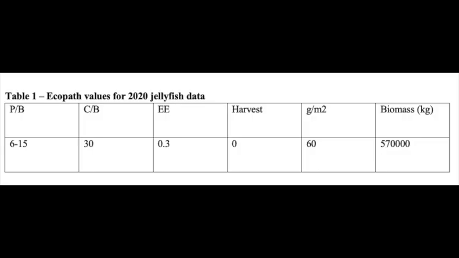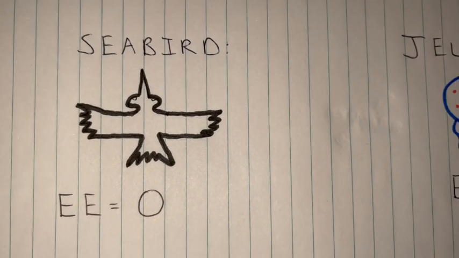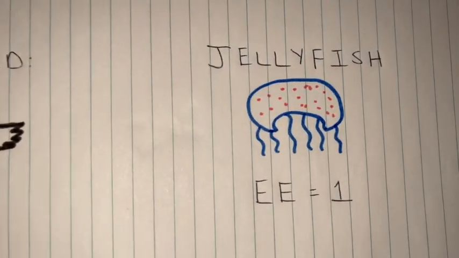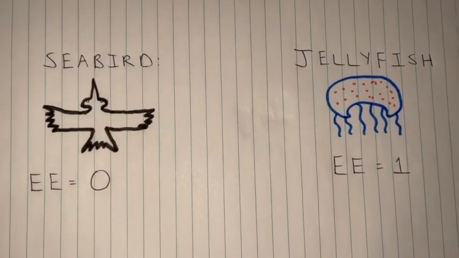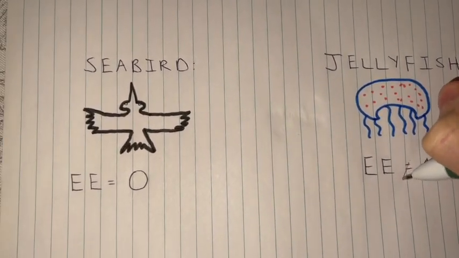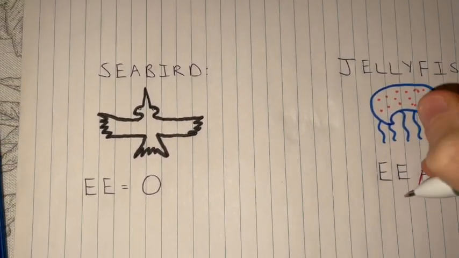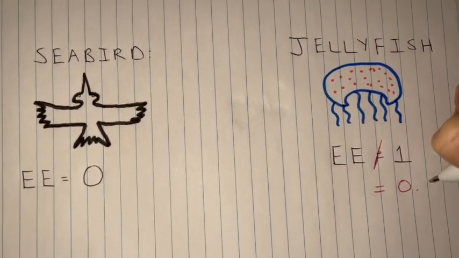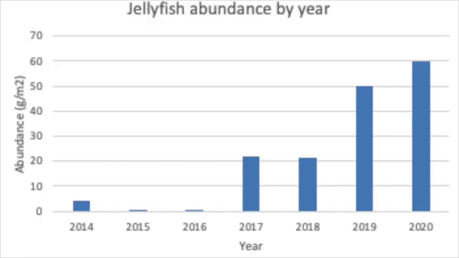The ecotrophic efficiency value should be a perfect 1 for the jellyfish, considering they're not exactly known for their vast land or sky-based journeys, whereas seabirds, such as the migratory swans that visit Smiths Lake only occasionally, should have a lower value as they bring in and leave with extra biomass. However, this had to be arbitrarily reduced to 0.3, and other jellyfish data altered in order to not disrupt the rest of the model. Jellyfish abundance has increased dramatically since 2017.